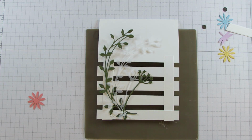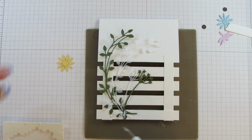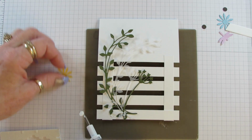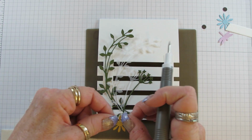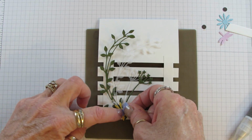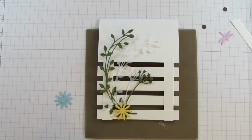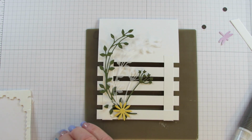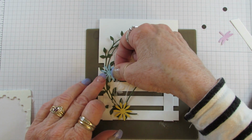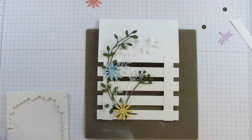Here they are. And I'm going to start adding my flowers to the front of this card. Starting with a Daffodil Delight, a mini glue dot, right there on the back, not a glue dot, a mini dimensional, and it goes right down here near where we have all this glue. There, right there. That's going to help hold everything down too. Okay, and then we have Balmy Blue Daisy. And that's going to go right about there. That's going to help hold that green piece in place. And our Flirty Flamingo.